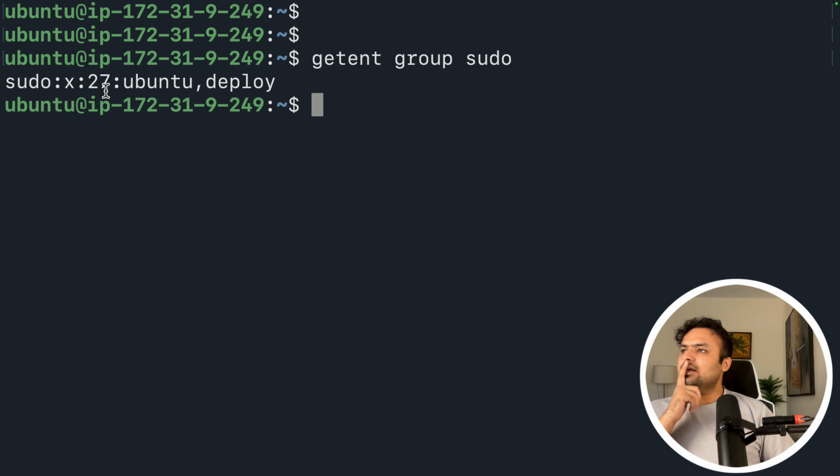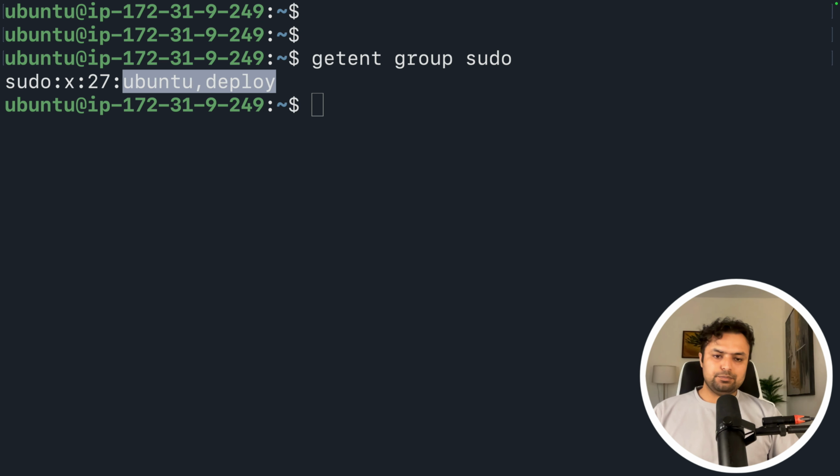So we can see that Ubuntu and deploy, these two users, are in the sudo group. Mostly we use this when we are handling a production system or have multiple team members. We can see how many users have sudo permission, and if we have created multiple groups, we can look into which team member is in which group.